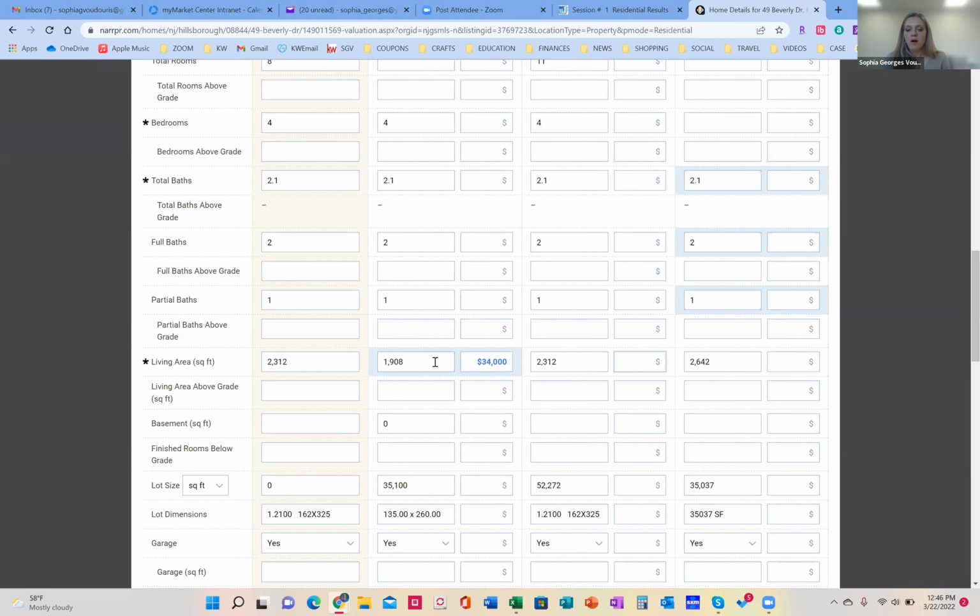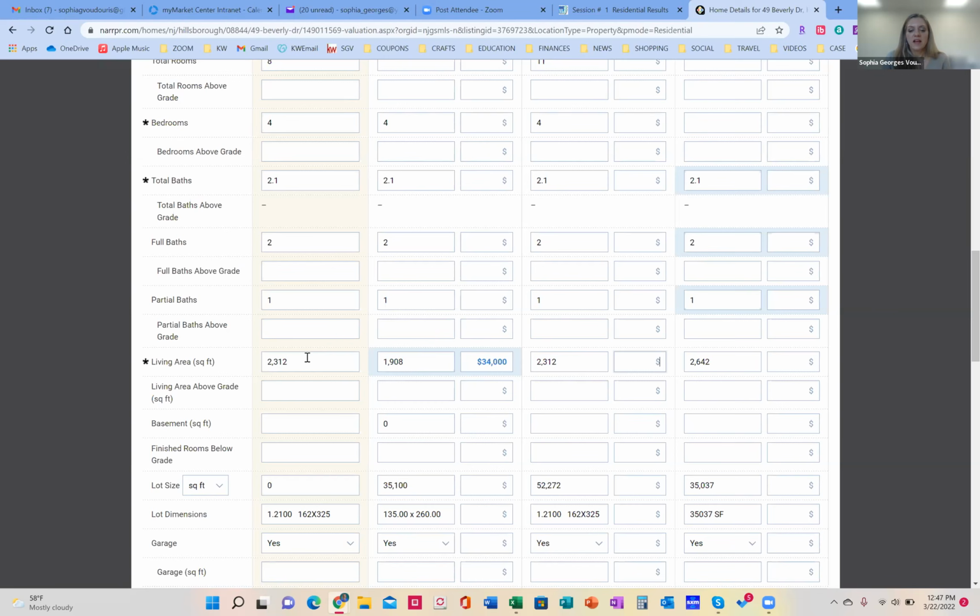Because our properties that we selected are somewhere in between 400 and 750, I just took a middle range between 75 and 100. I just said, okay, 85. And we're going to use 85 as our factor, $85 per square foot. Does that make sense, Priya? Yes. Okay. So again, the difference times 85 in this case. And that's how we get 34,000. And we're adding because our property is bigger.